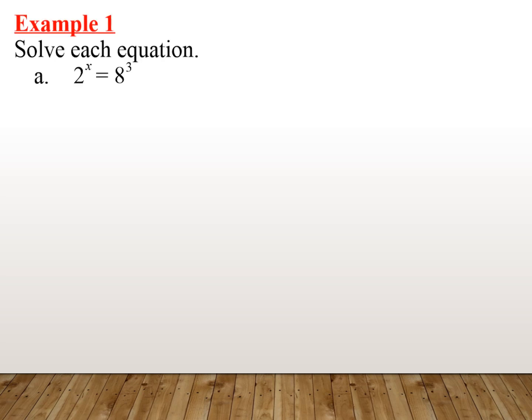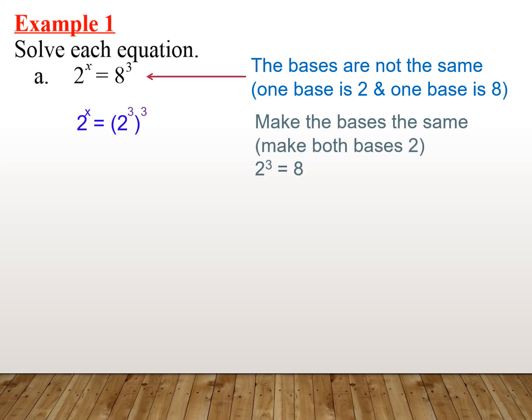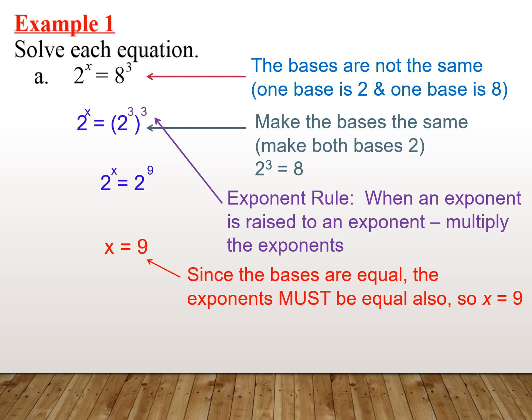I will show you how to solve an exponential equation and then give you a problem to solve yourself. First of all, the bases are not the same. So we transform the 8 into 2 cubed, to the power of 3. Then, due to the exponent rule, we multiply the exponents by 3, which gives us 2^x = 2^9, which can be rewritten as x = 9.